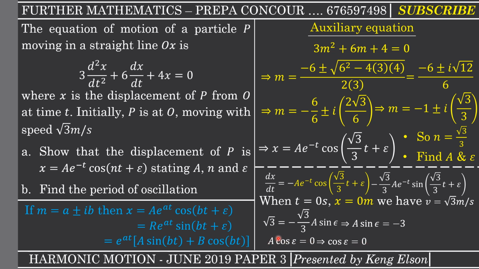A is not 0, a is bigger than 0 or less than 0, depending on what the equation said. But the equation did not tell us that a is either bigger than 0 or less than 0, so we can choose, it could be either positive or negative, there is no problem. But we know that a is a maximum displacement, that's the amplitude, and displacement can be negative. So we have cos epsilon to be 0, right? Now if cos epsilon is 0, it means that epsilon is cos inverse of 0. That's just the principal value.